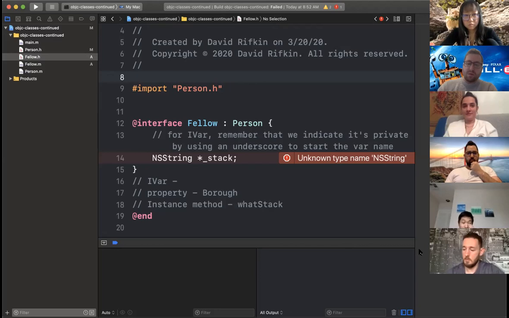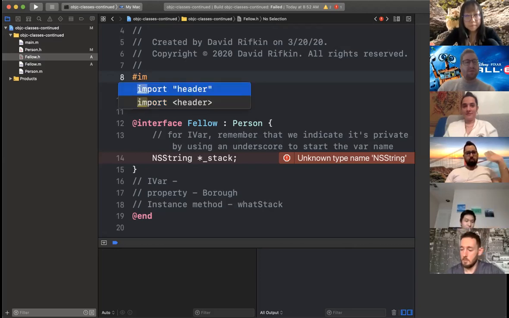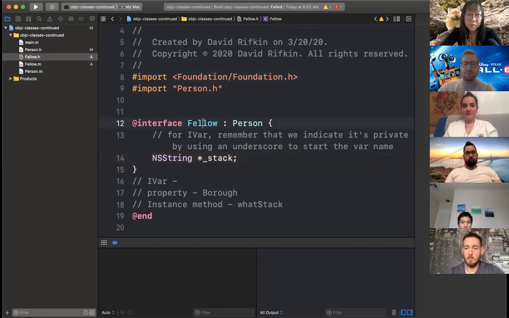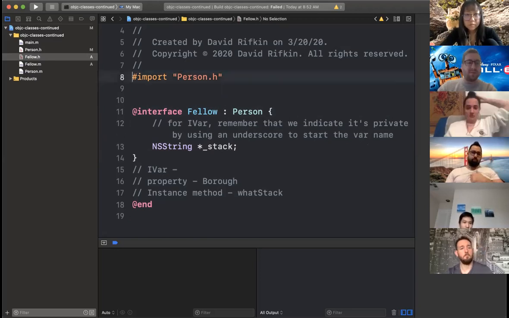Hey, Levi, do you think you did something slightly different to make it work on your machine? Here, David, I don't think we needed to import Foundation for the Person header file either. And mine works without importing Foundation as well. Interesting. So you didn't need this guy.